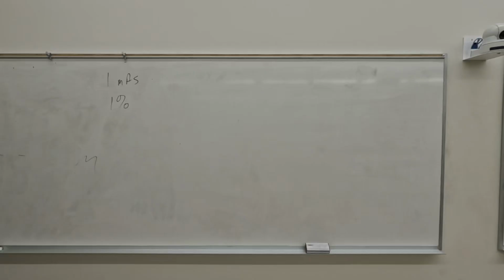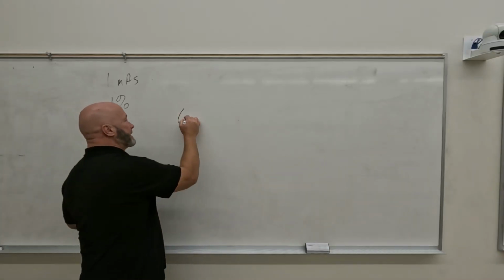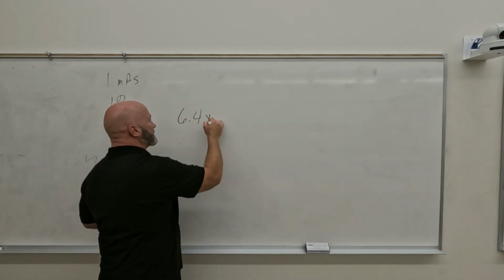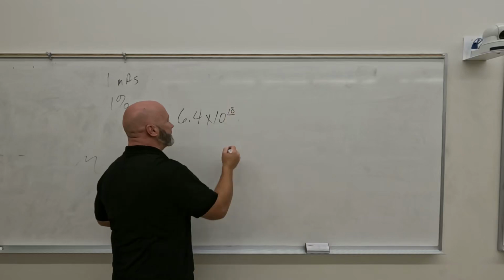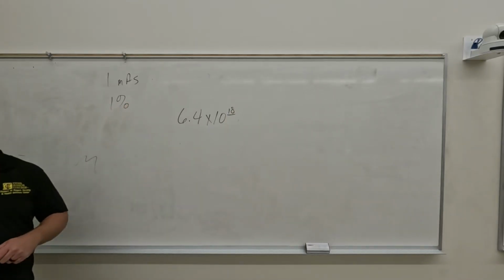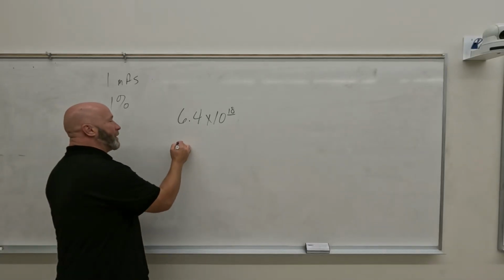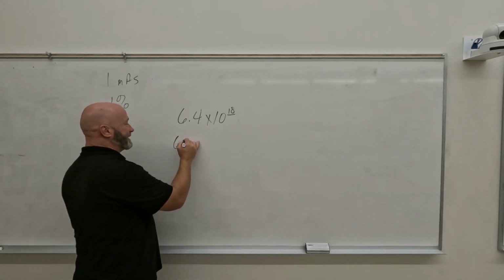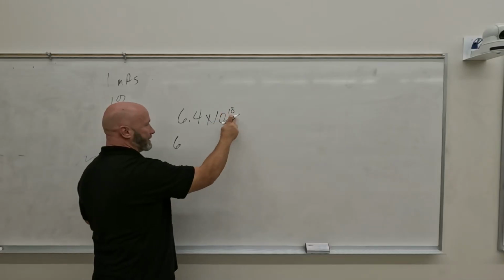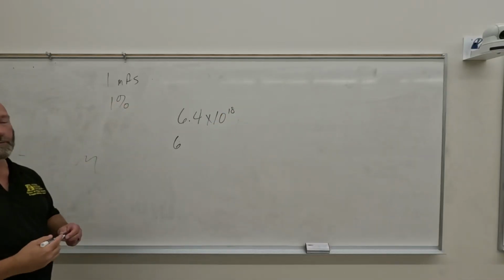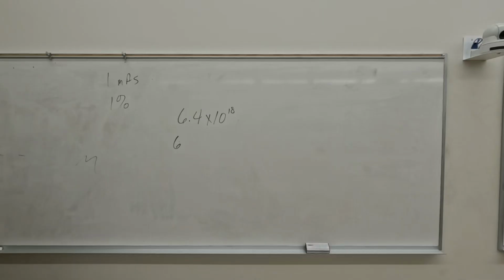Now, what is an amp? Well, it's a lot of electrons. So, again, this is not on the test. I want to make sure I get the exponents right. But 1 amp is 6.4 times 10 to the 18th power electrons. Yeah, that's a lot. So what we have here then is 6, and how we would write this out, all exponents are is a way to express big numbers with little numbers. That's it.